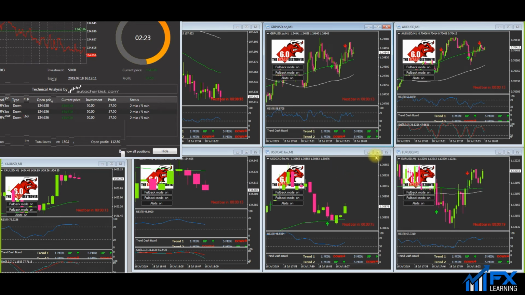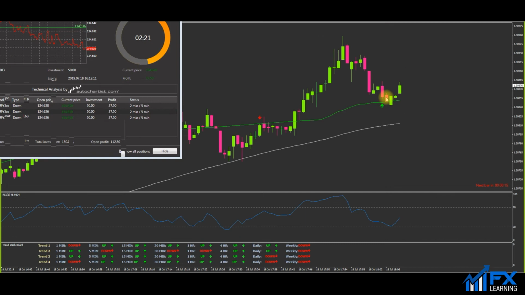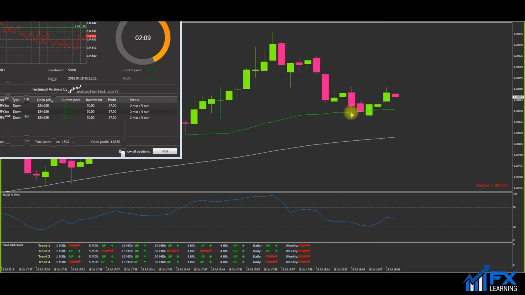But where was that trade on USD CAD? Look, here we go. Here's that trade on USD CAD. Even though this is also a 5-minute expiry winner, I wouldn't take this trade. Like I said, I didn't take this trade because I don't like the fact it's not in the buy zone. In fact, if you have space between this zone here and the candle, avoid taking it. So that's why I've left that one.